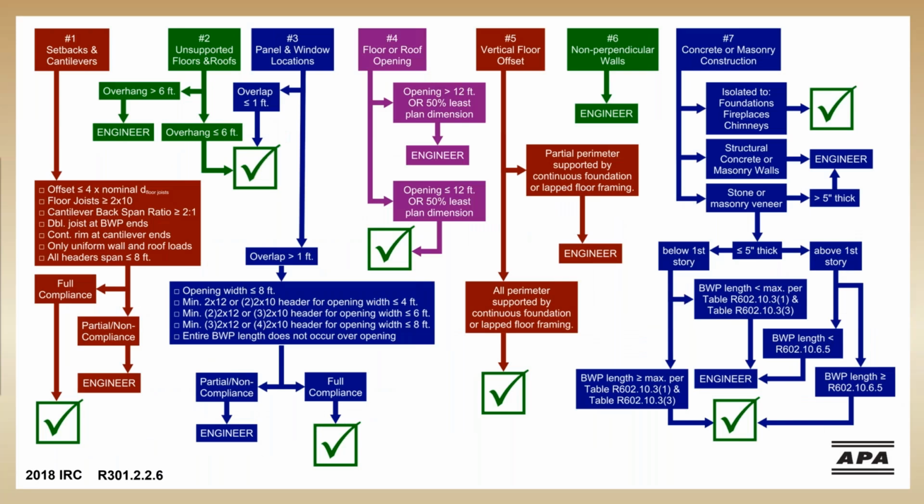Here's a full slide view of the irregularity flowchart shown in the last slide and presented in our last webinar, Wall Bracing 4, Wall Bracing in High Seismic Regions. Again, this flowchart is a great resource for systematic review of both the existing and new addition structures for any irregularities which might cause you to use engineering over prescriptive design.